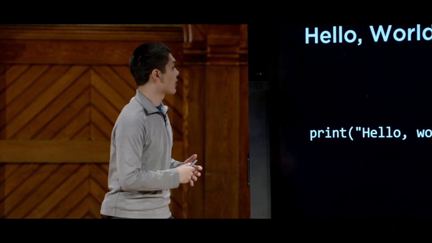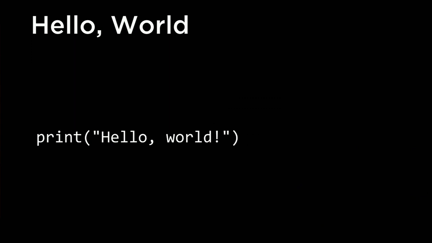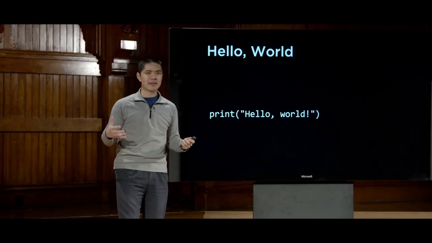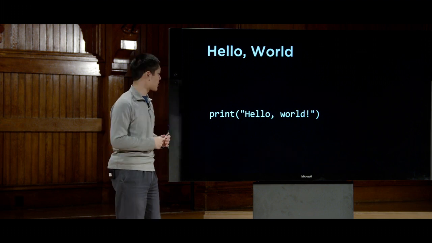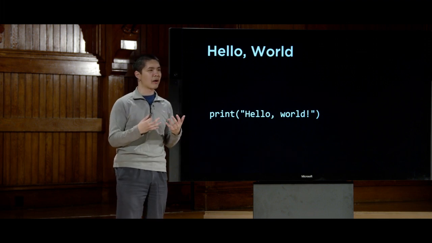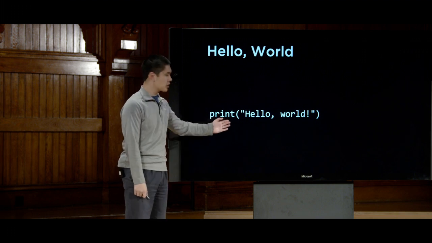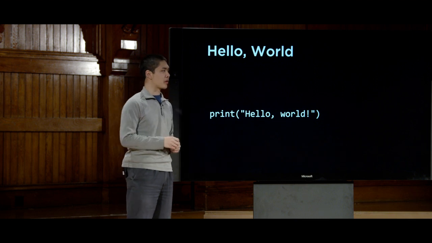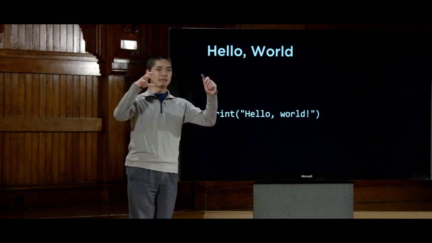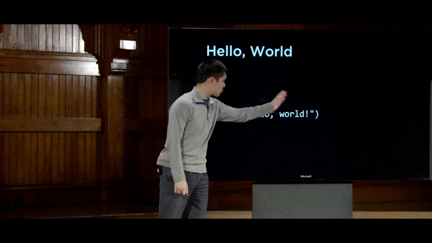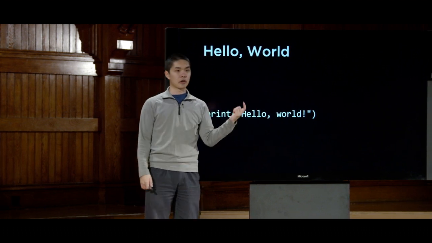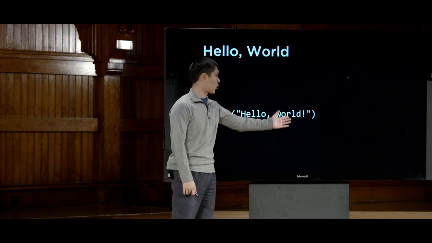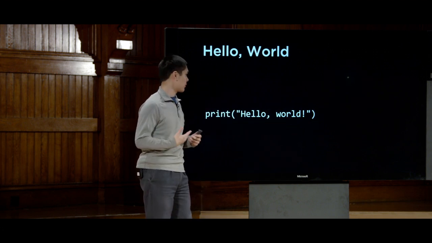So we begin with our very first Python program, just a program that says hello world. We're going to be writing it in a text file, and the program just looks like a single line, just like this. If you've used other programming languages before, like C or Java, this probably looks pretty familiar syntax-wise. Just to break it down, we have a function called print built into the Python programming language for us. And like many other programming languages, functions in Python take their arguments inside of parentheses. So inside of these parentheses is the argument, or the input, to the print function, which in this case is just the words hello world followed by an exclamation point.